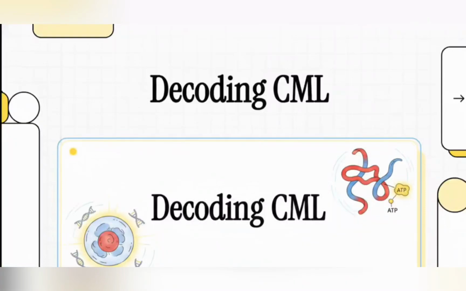Welcome back. I'm super excited for today's session because we're going to master a topic that is literally an absolute favorite for examiners. I mean, they love this. Today's explainer is all about decoding chronic myeloid leukemia, or CML. Chaliye, let's get our focus dialed in, grab your digital notebooks, and let's dive right into it.